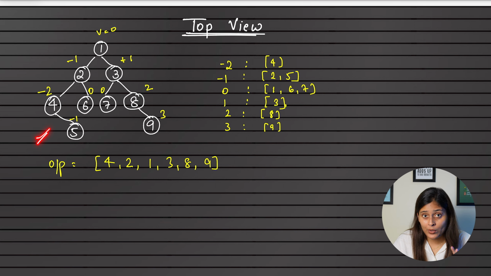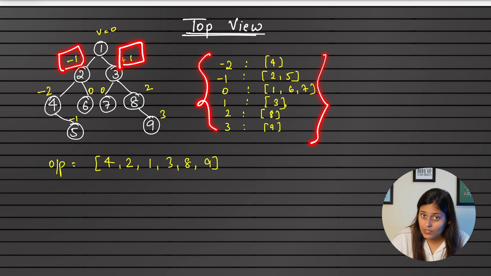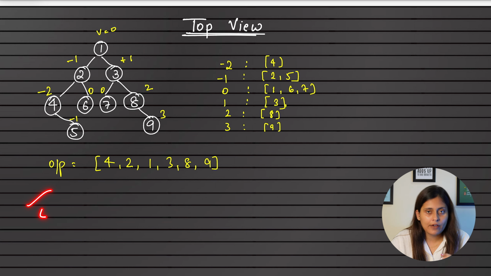I just proved to you how it worked. First initially we started from vertex 0 as a node. Left we have given -1, and right we have given +1. As per these vertices we'll fill the elements, nodes, and we'll traverse, and we'll just pick the top ones, and these are our answers.